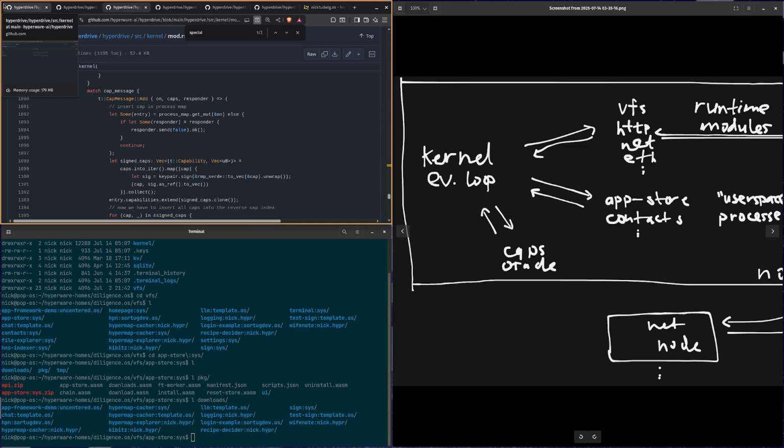Now that other app can go and give that capability to other things as well, right? But the reason that you cannot trust a remote node with a capability is that you have no such guarantee for the runtime that remote node is running. They could be running a hacked runtime where that capability is just available to all processes.